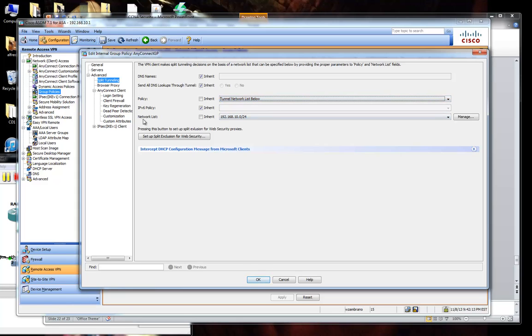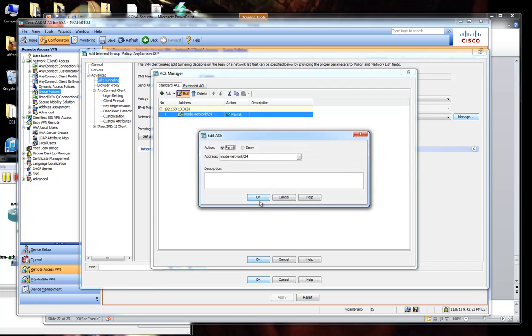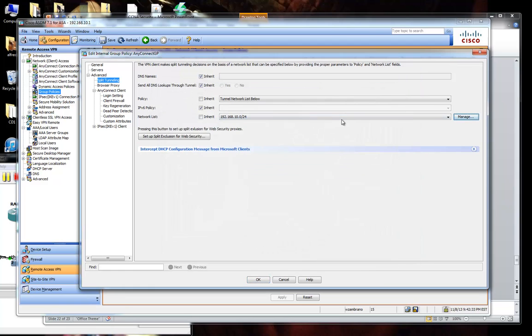And I can down here in my network list define what networks I want you to tunnel. So I'll do edit. In my case, I already have my inside network of the 192.168.10 network. This is basically saying that if the user comes onto the VPN and types in my Windows XP machine of 192.168.10 dot whatever it was, 102 or something, that falls into this range. So that's good, tunnel that over the VPN. But if the guy types in ESPN.com, that's not in my tunnel list, so I'm not going to do split tunneling on that. Let that go out his local interface or his local provider. So this is a way that you can only allow certain traffic to pass over that VPN tunnel. That's what you would do in this screen right here.